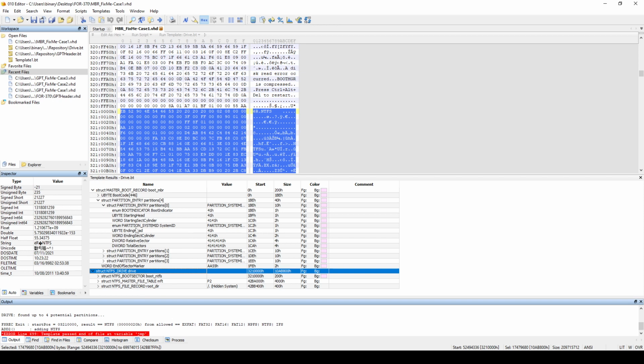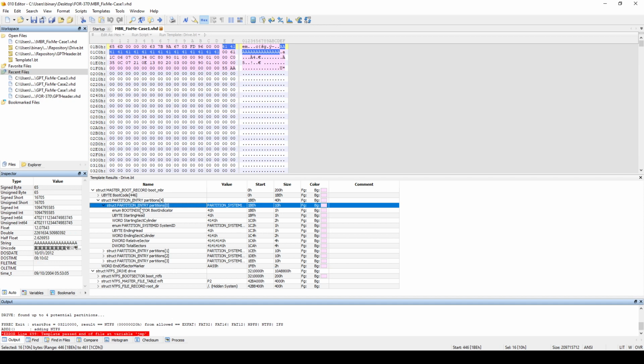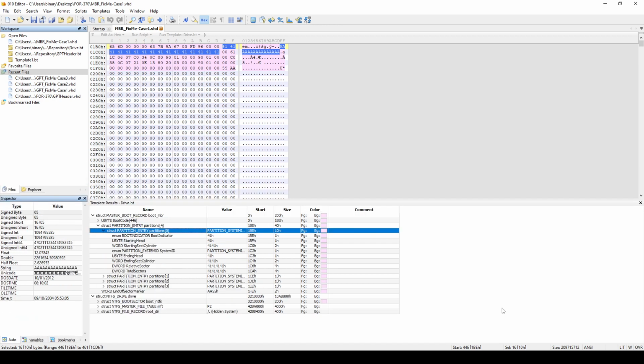The other thing we could do is search for NTFS. Each partition will have a volume boot record, so if it's NTFS, it will have an NTFS volume boot record, which is going to be at the first sector of that volume. If it's a FAT file system, it will have the word FAT in there. So we are going to use keywords in order to find where that partition is, or at least where the area is, and then use that to fix our partition entry.